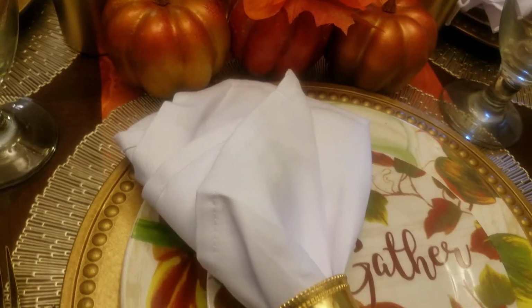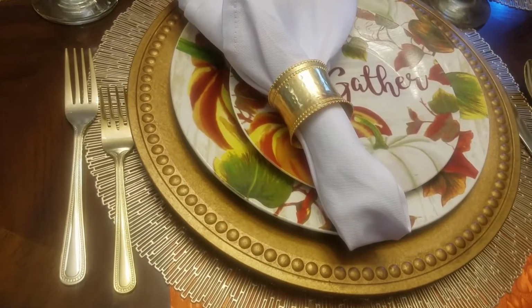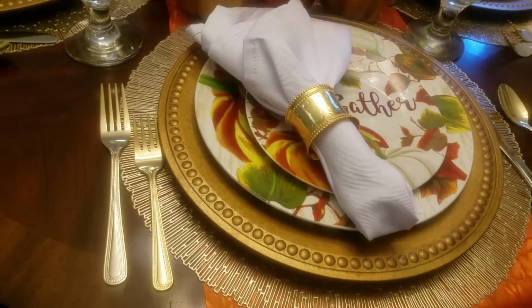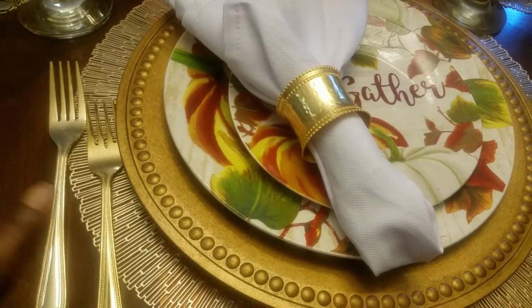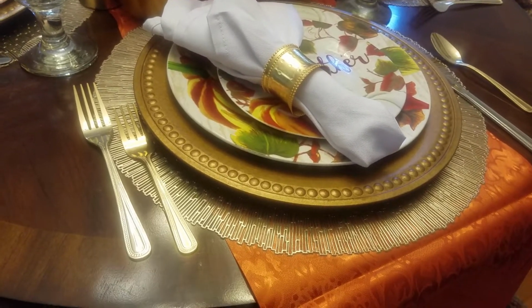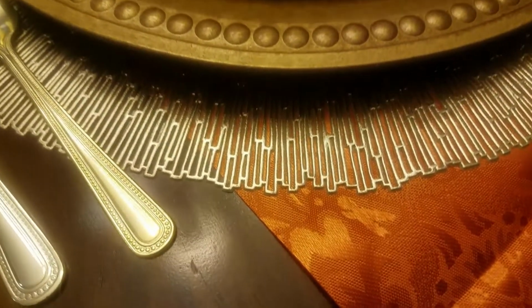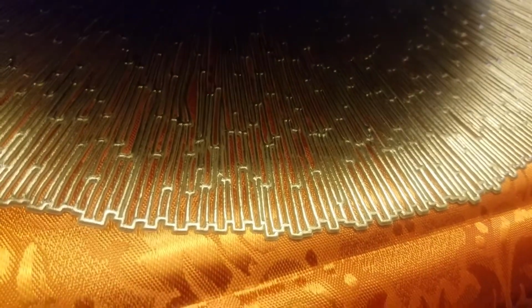I got these napkins from Home Goods. I believe it was 8 in a pack for $12.99, and they are white. I got the napkin rings from Home Goods as well, and they were $7.99 for a pack of 4. Great deal. And for the placemats, I got them from Home Goods, and they were $7.99 for a pack of 4, and they are very nice. I'm gonna lift this up so you can see it a little bit better, but that's what it looks like.